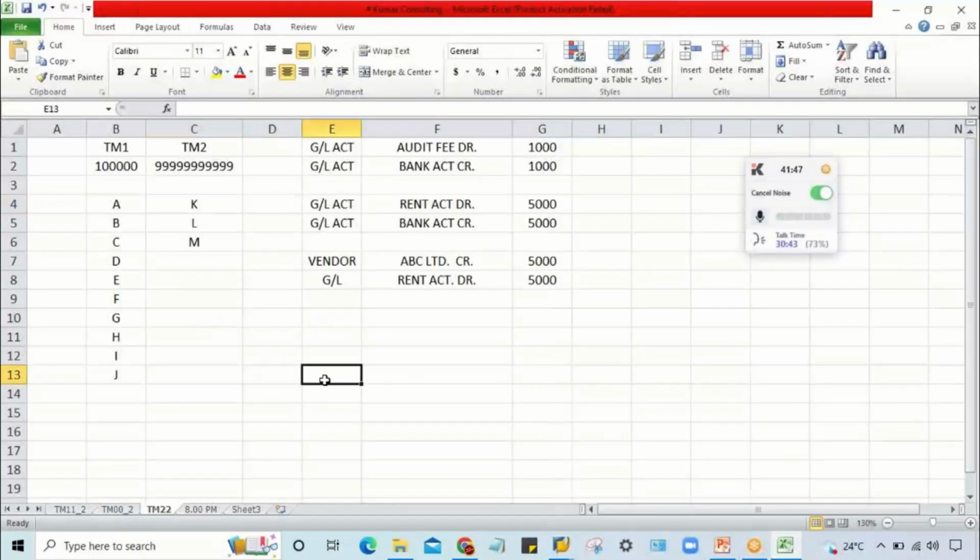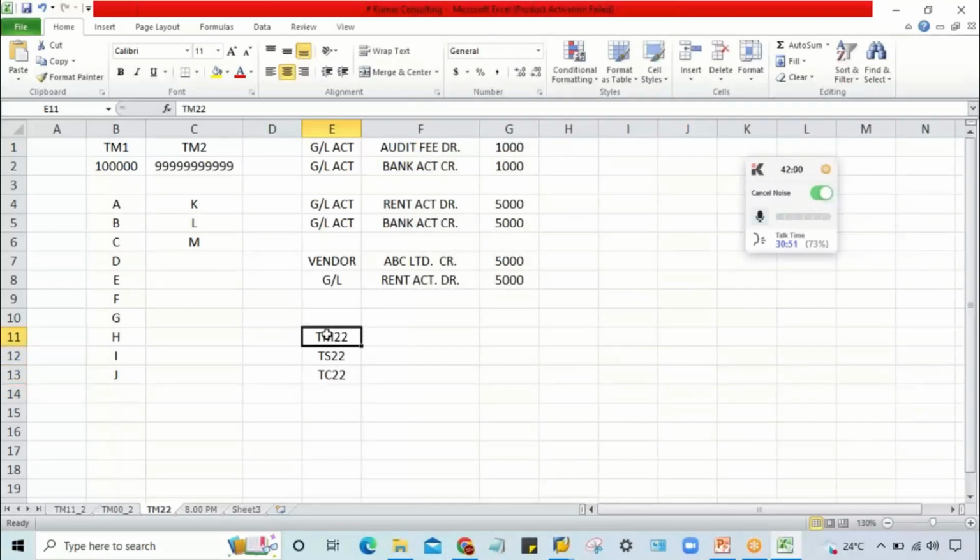What I am trying to say is, let's suppose you have created TM22, TS22, TC22. Three company codes you have created. These are the company codes. And you have created one tolerance group, TM2 for this one, TS2 and TC2.